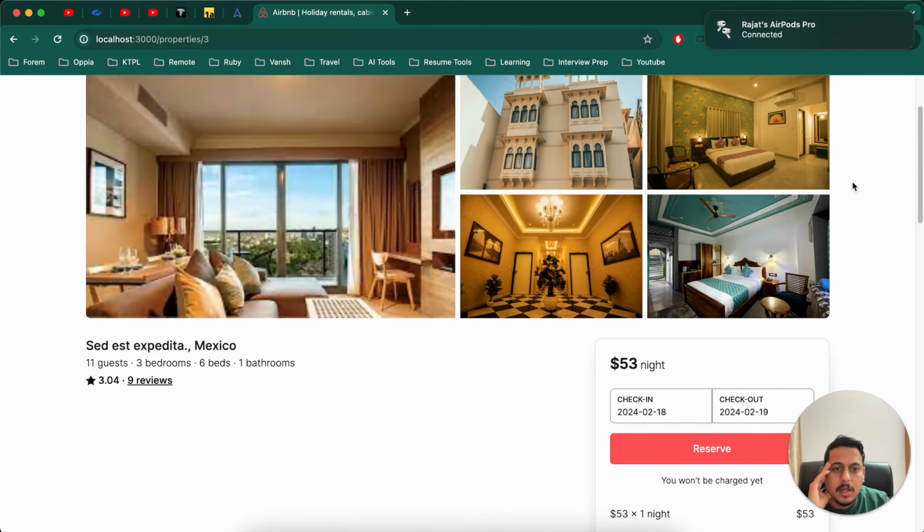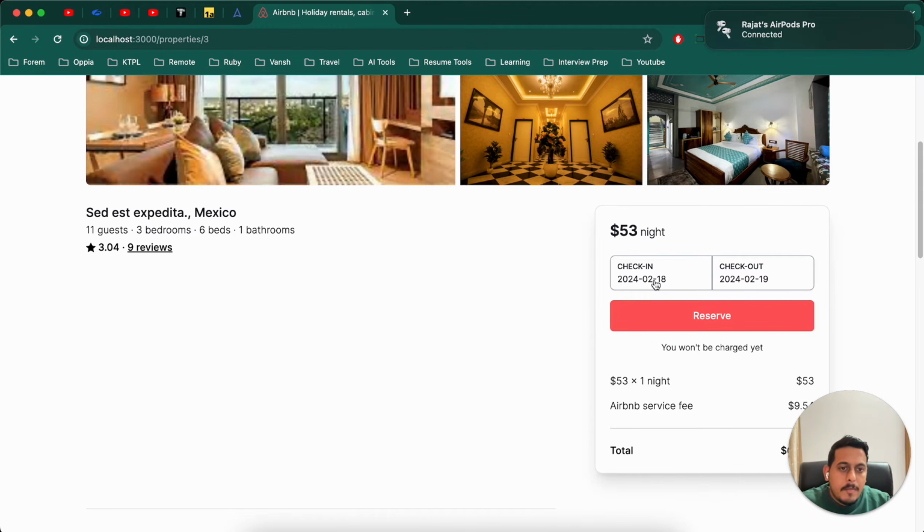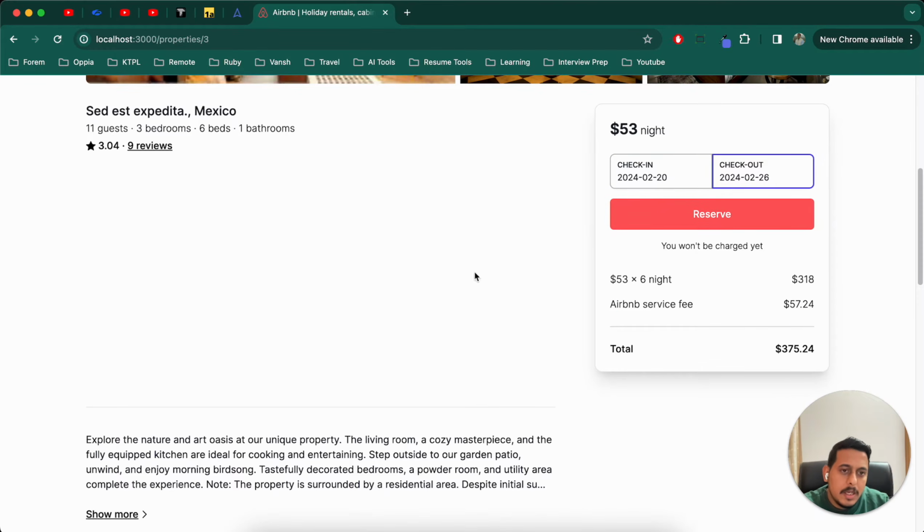Yeah, they are connected. So in the last video, we implemented the date picker and it was working correctly. But I want to block the dates on which bookings have already been made, because from the initial stage we have assumed that the entire property will get booked. So if we are keeping that assumption in mind, we will have to make this feature also.